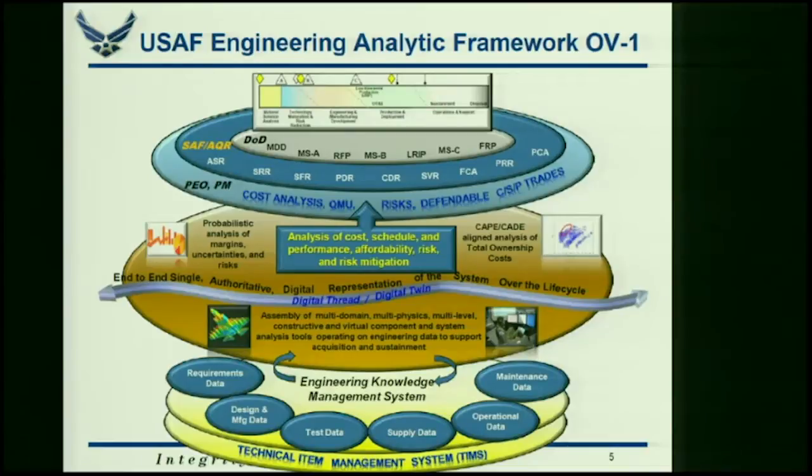And you want to bring quantified information in terms of probability of cost, probability of performance, probability of schedule to a decision maker so he can look at scenarios and make considered judgments. And that's at the highest level of the Department of Defense, comes on down to the Air Force acquisition, down to the PEO, program manager. Now, it's nice to have all the neat CFD solutions and graphics that go with that, but that's not what decision makers need. They need quantified margins and uncertainties about performance.